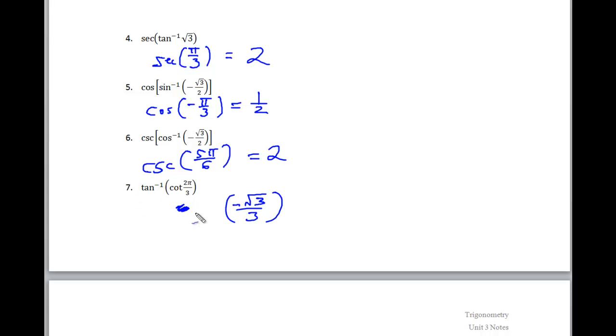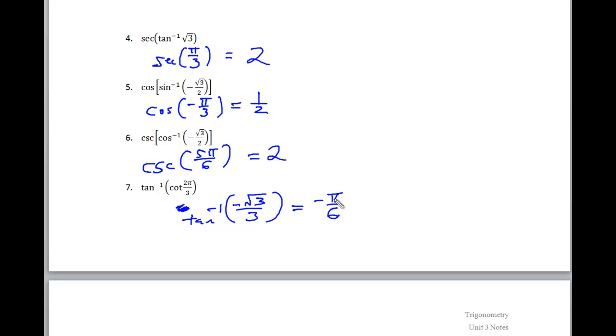But you'll see that this is now the inverse tangent, which is asking, okay, what is the angle measure at negative square root of 3 over 3 for tangent? And that gives us negative pi over 6. Again, we have to say negative pi over 6 in our answer. This is where I'm going to be testing you that you understand your bounds. If you put 11 pi over 6, I'm going to get you on that one.